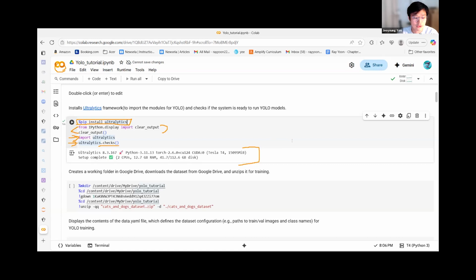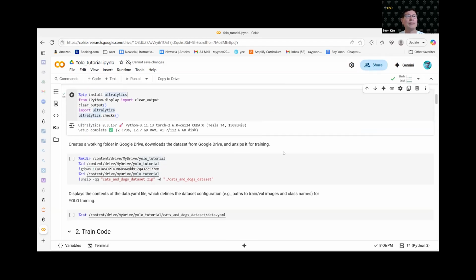If you can see the setup complete line below the code, then it means we installed Ultralytics correctly. Right, so you are ready to use YOLO. Right, exactly.